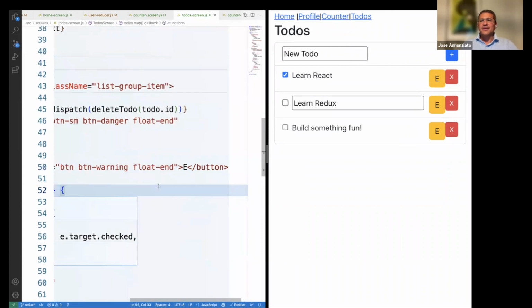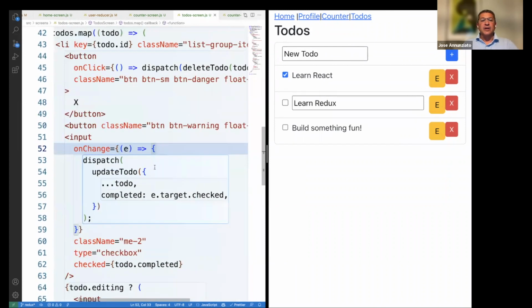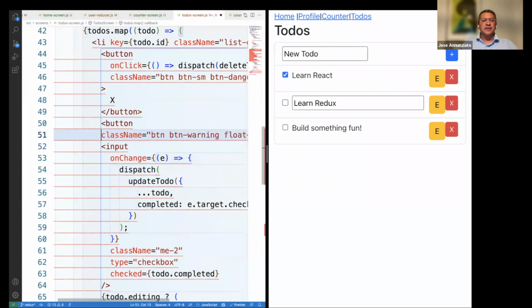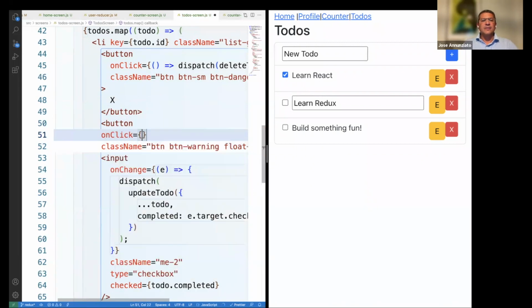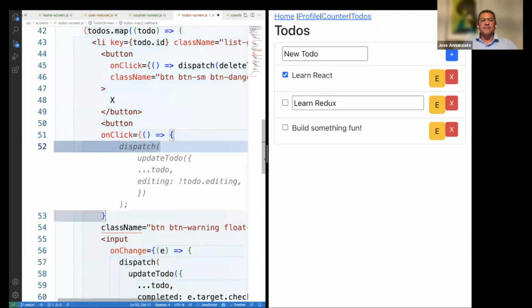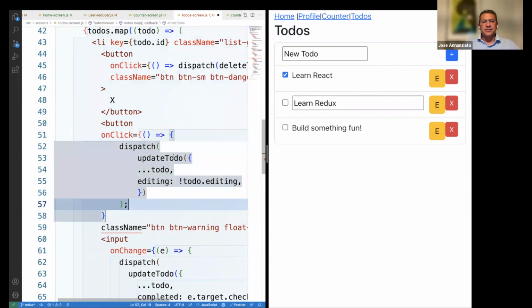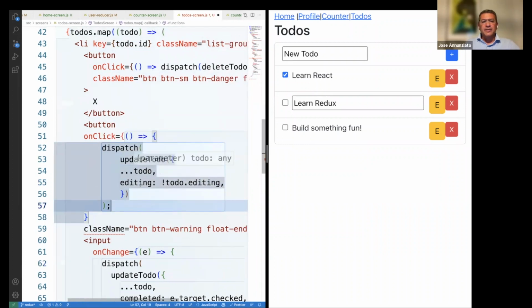Okay. And so if we click it, so on click, we can say that we're going to update the to-do. There we go, perfect. We're going to dispatch the update to-do with the old to-do, but with the editing flag toggled, so that if it was editing, it becomes not editing. And if it was not editing, it becomes editing.